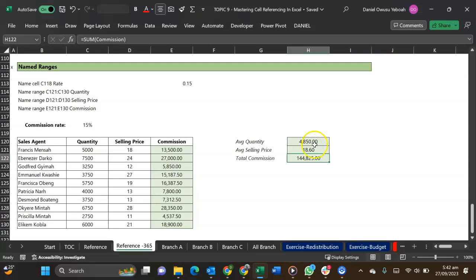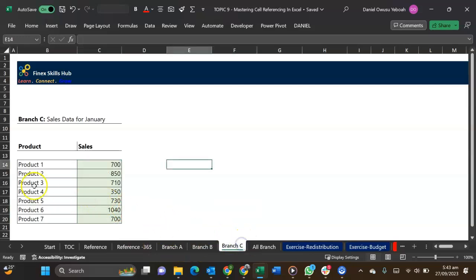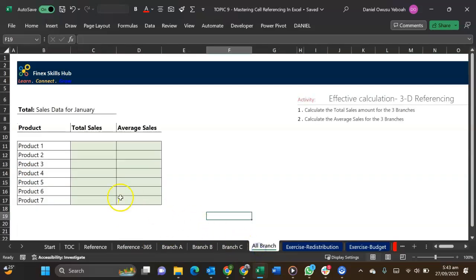smart at the office. Okay, now before I go, I'm going to show you one last trick to quickly do calculations in Excel. Okay, so let's take this instance where you have a template. You have branch A, and you have the products, and then you have your sales. The same layout for branch B, same layout for branch C. And then in another sheet, you want to do some computation on the values across these sheets.